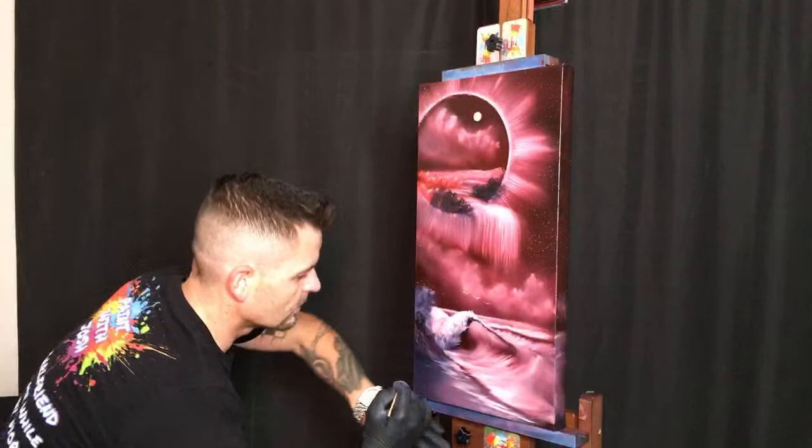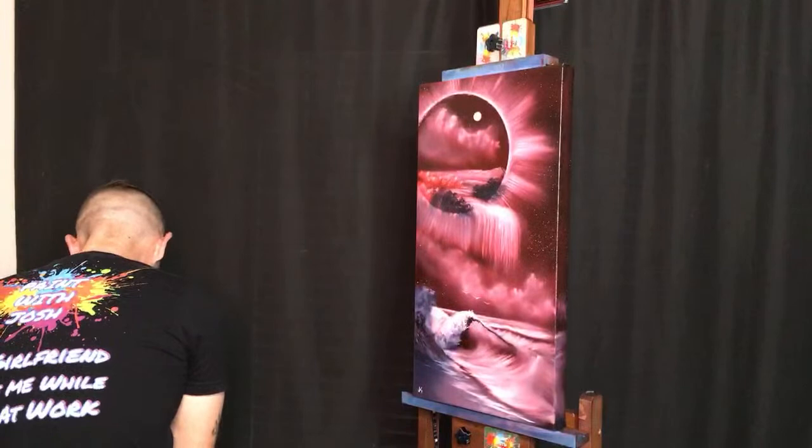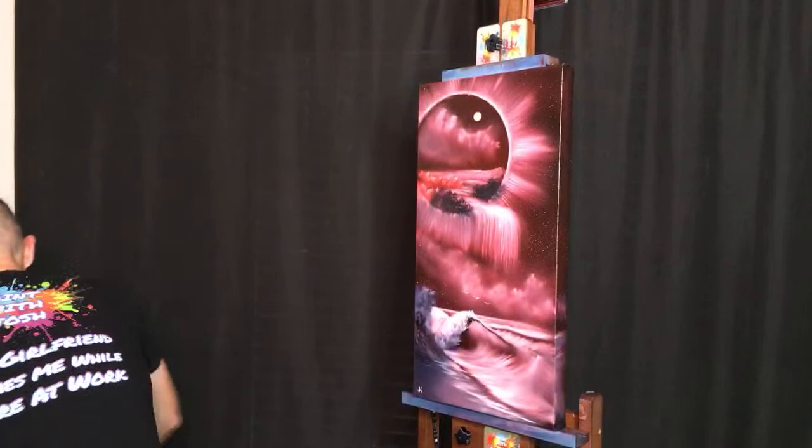All right, we're going to come over here, right down in the dark part of our sand. Throw our little signature down in here. Boop. Now it's time to name the painting, guys. What are we going to name it? Come up with a name in the comments. Let me know. We're gonna flip it around and name the thing and decide.